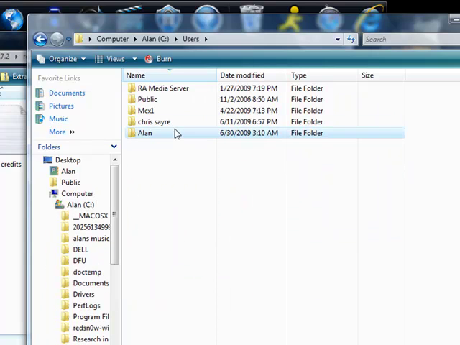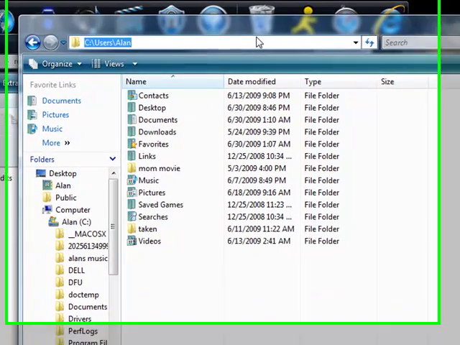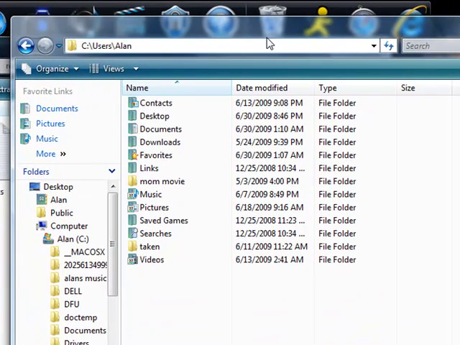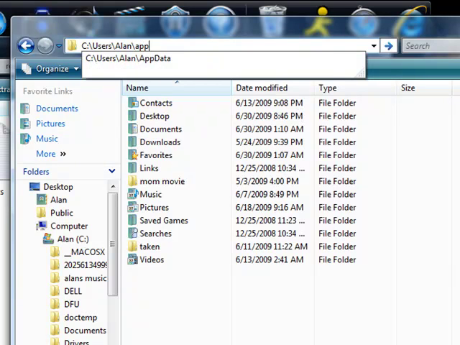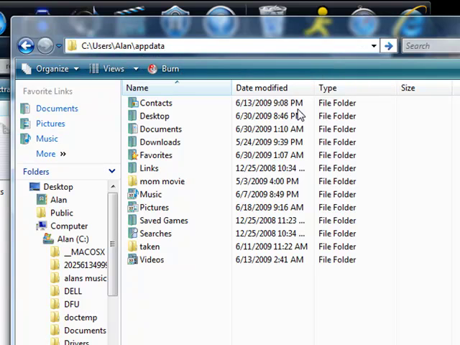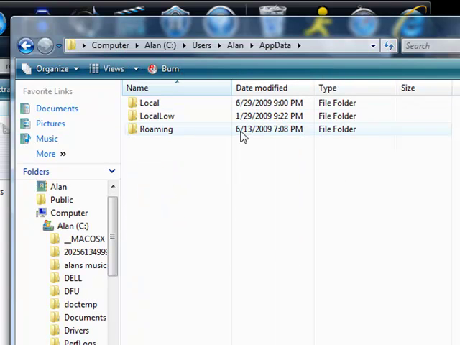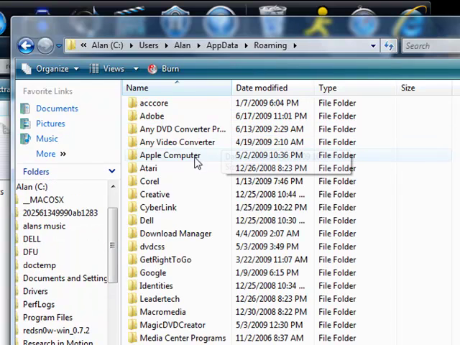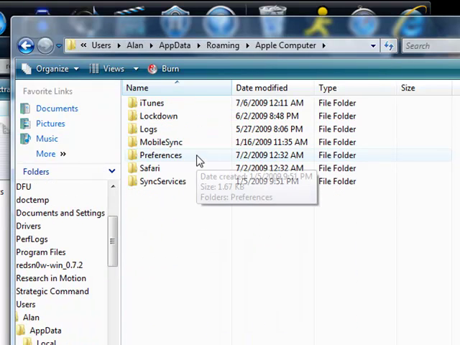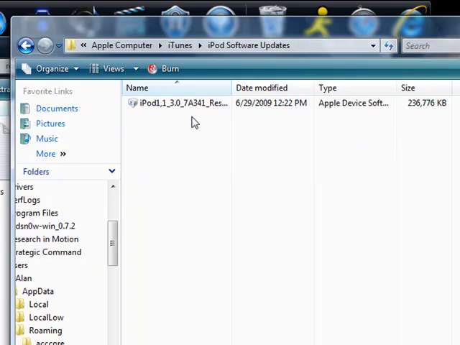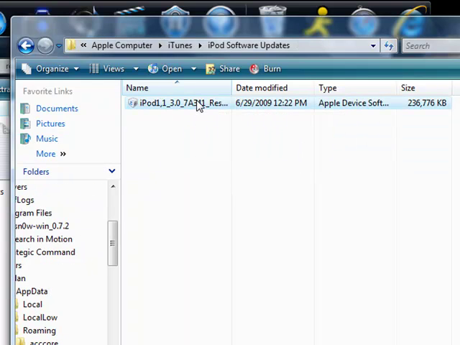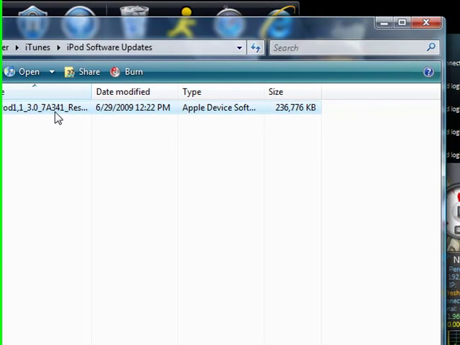your name, and go up here and get it so the cursor is right here, and type \APPDATA and press enter, and go to Roaming, Apple Computer, iTunes, and iPod Software Updates, and just put a shortcut to that onto your desktop.